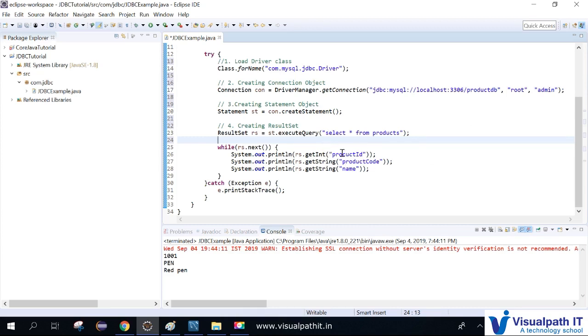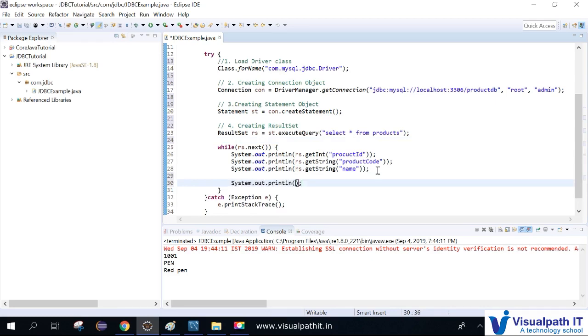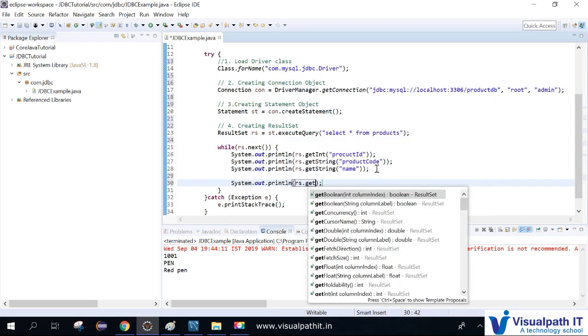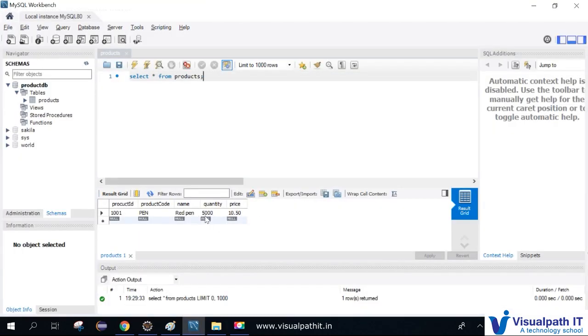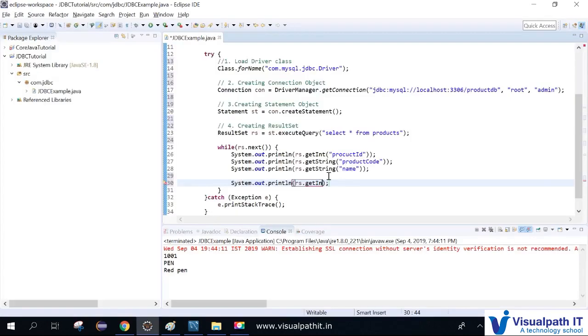And with getInt, whatever we wrote, right? Either we can give the column ID, or column name, or the index of the column. Suppose if we give a particular column index, let me try that also. rs.getInt, I just want to print this quantity, that's index 1, 2, 3, 4. The 4th index I'll be giving, instead of giving quantity I'll be giving index 4.